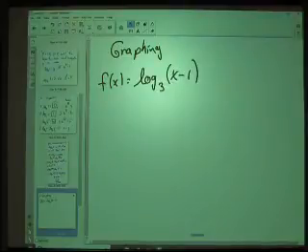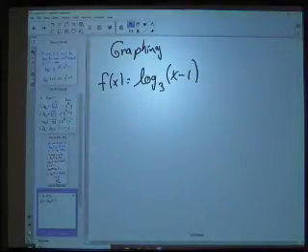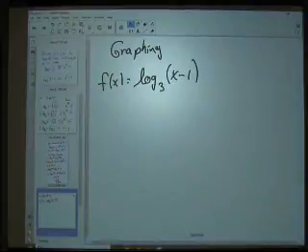Now, we don't have the log button or the ln button on our calculator that is base 3. I know a few of you are going, yeah, but my calculator will let me do something else. Or I remember something else from last year. Technically, we don't know those things right now, so we can't use it.